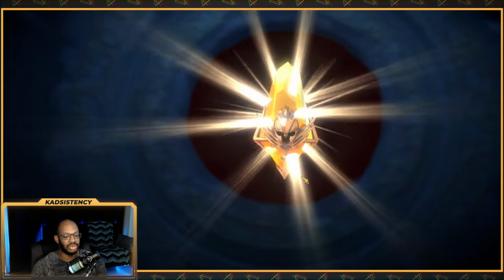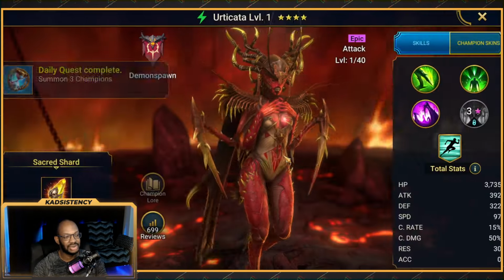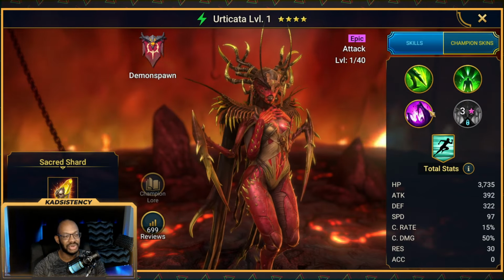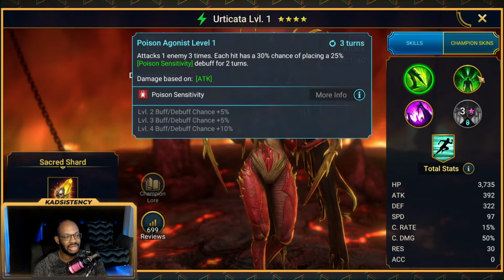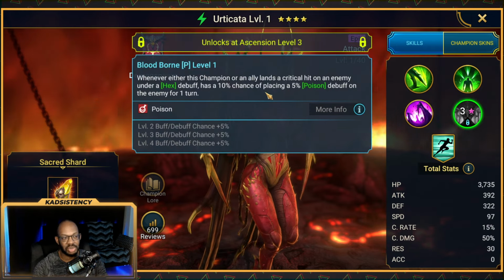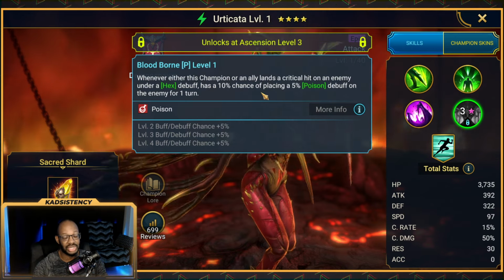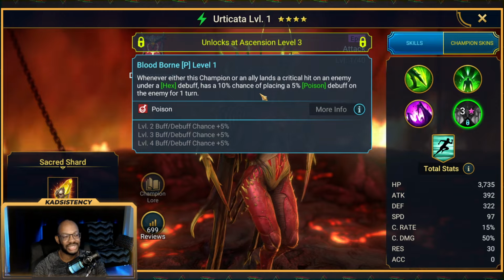Epic number 3, we're just going to keep calling them epics. Urtakata, who I think I do have. She's kind of cool. She's one of like the coolest poison champions that doesn't have poison in her kit, if I'm not mistaken. I think, yeah, she has poison sensitivity, and then she has a hex, but her passive is that whenever this champion or an ally lands a crit on an enemy under hex, they can place a poison. So she is quite good when it comes to a poisoner who doesn't actually have poisons in their kit.